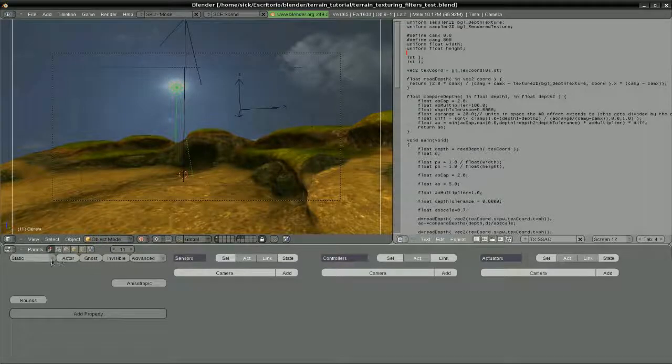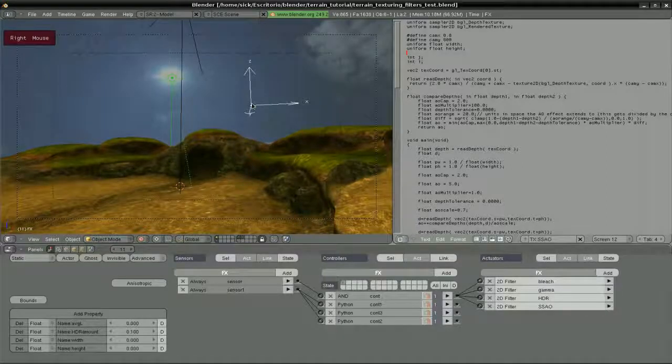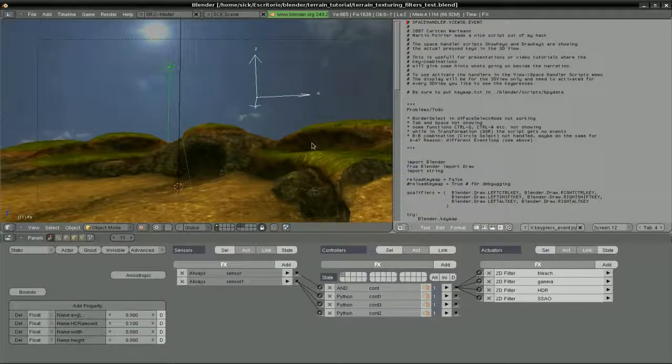And there we have our camera without logic bricks and without properties. And all the ones we had are now in our empty effects. And that's it for our base 2D filters that we already have in our previous tutorial.